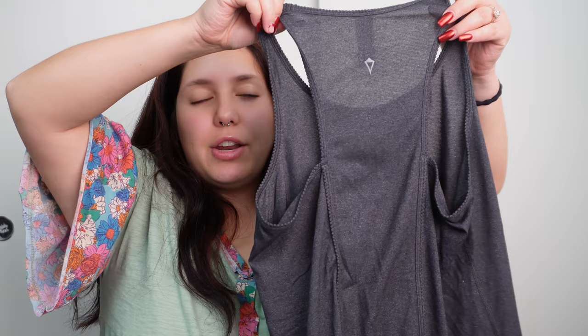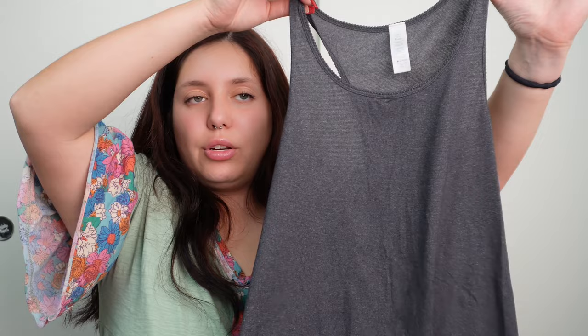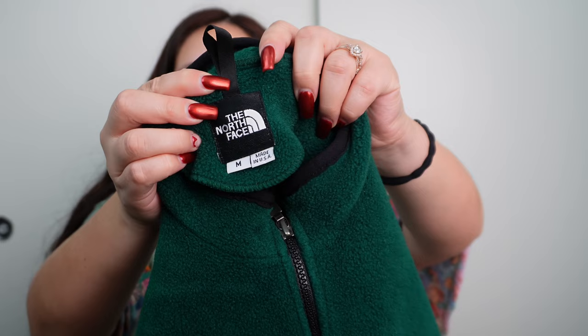Here is Aviva — if you're not familiar, this is Kids Little Lemon, a discontinued line you can only find secondhand. People do like to grab these. This is a classic tank top, size 14, which I believe equates to a size 2 in women's. Next item — Cabi, a tan light brown cardigan, very slouchy, extra small but definitely an oversized fit. Certain Cabi pieces go for a decent amount of money. This is vintage North Face made in USA — someone at the bins gave this to me. It's obviously aged but we'll see how this does because it's vintage. The comps were fine enough for me to experiment.